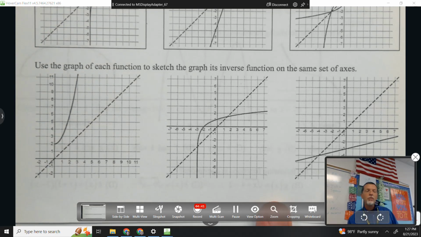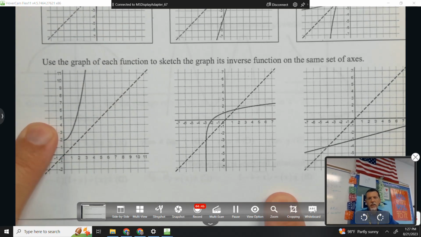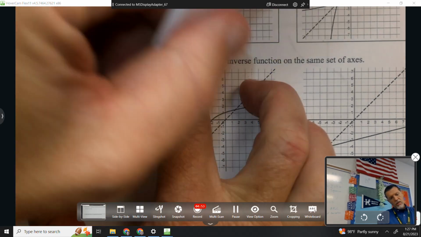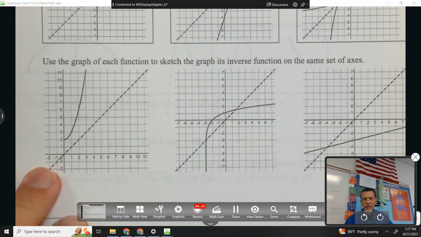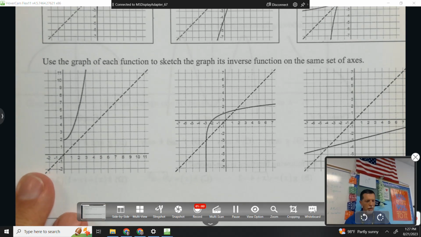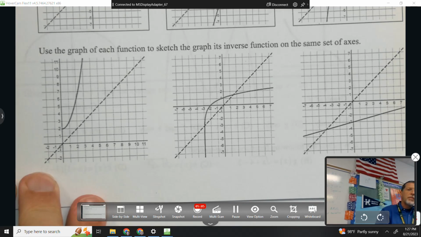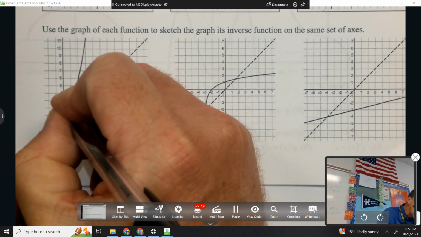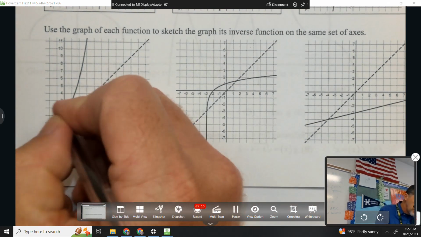So that means we can do what we did earlier, and sort of force the symmetry. Here's a picture. Draw the rest of the picture, or just draw the inverse. That means I need to copy what's there across y equals x. Now, some people are good enough to visualize what's going on and put a pretty good sketch on there just by eyeballing it. That's not me, so I'm going to assume it's not all of you. So I'm going to go point by point a little bit, at least until I figure out what's going on. That point's 0, 2.